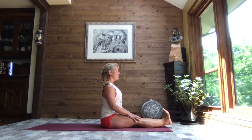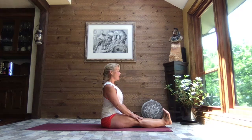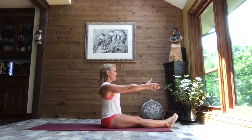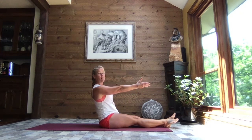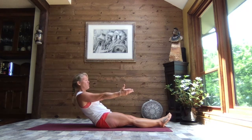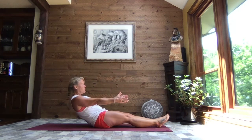Extend those legs, flex your feet. That feels super good. Just checking in, activating those quadriceps, sitting up nice and tall. Find your breath and gently relax through those feet. Extend the arms out and slowly find a safe way. You can go slow and steady, just activating those core muscles to come down, or just come down onto your back.